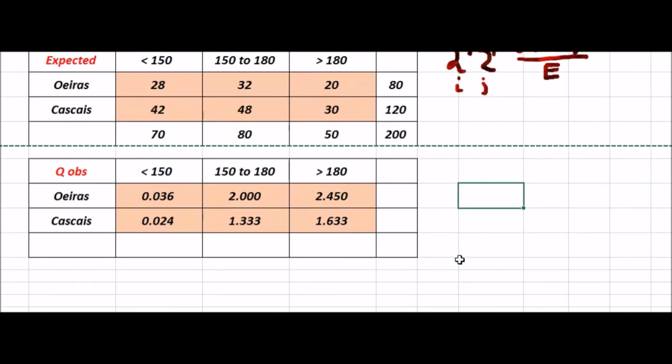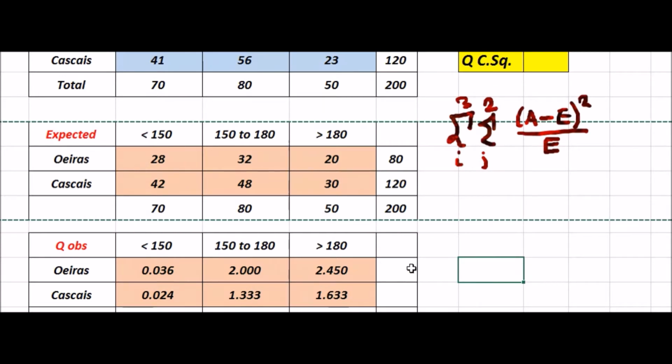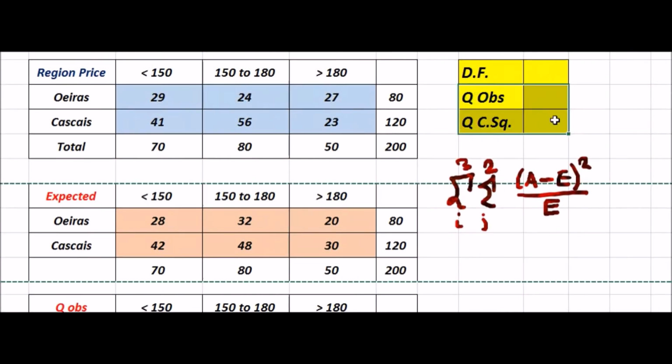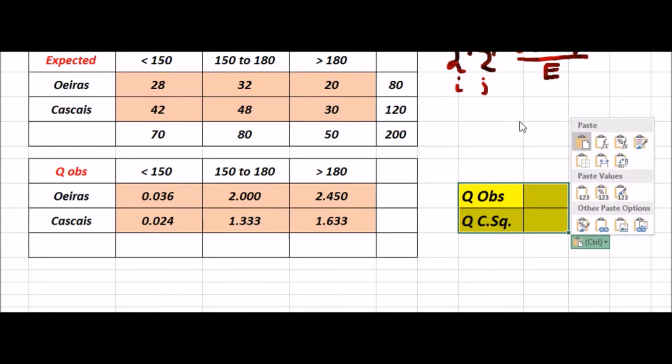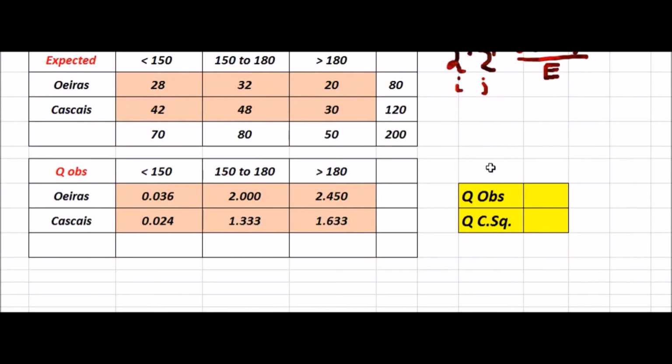Now all you really have to do is simply sum all these up to get our Q obs. So our Q obs here, let me just bring these down here. And also my degrees of freedom. So we can say firstly that the degrees of freedom formula is always going to be the number of cells across. So we've got 3 across and subtracted by 1, so it'd be 3 take away 1 times the number of, okay, that was horizontal, times the number vertical. So there's 2 variables and we subtract that by 1. You always subtract 1 by each column and row. That gives us exactly 2 degrees of freedom.